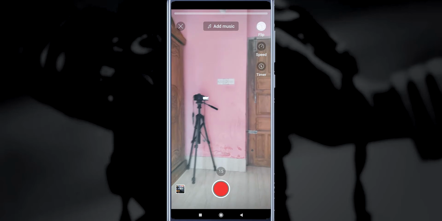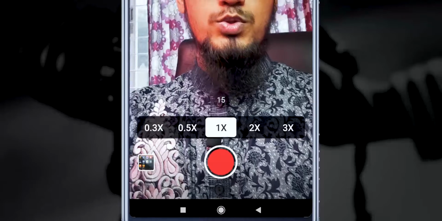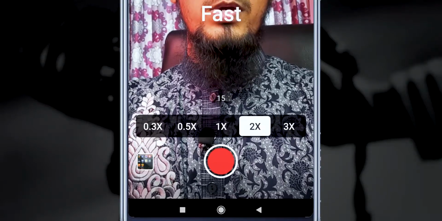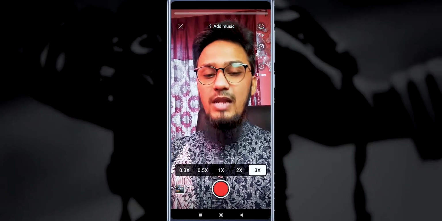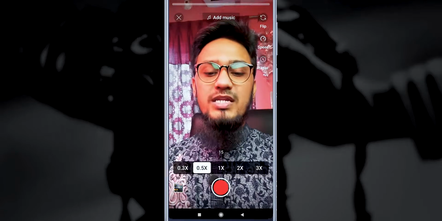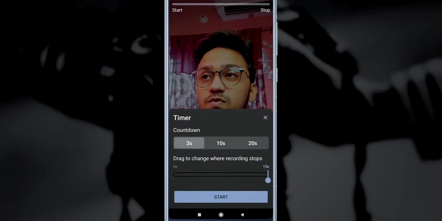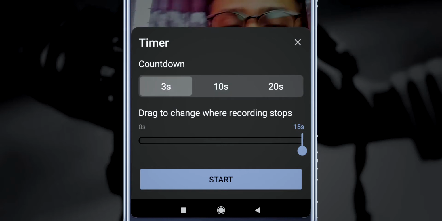If you want to speed up your video, then you can shoot at 1x, 2x and 3x, which will be very speedy. And if you want slow motion videos, then you can select 0.5x. If you want a countdown timer, you can select 10 seconds, 3 seconds or 20 seconds countdown before you start the shoot or your performance.